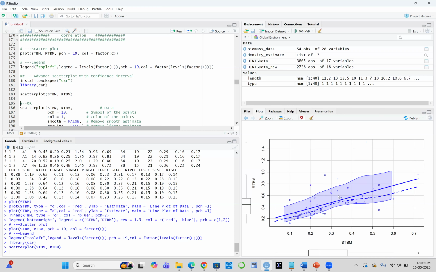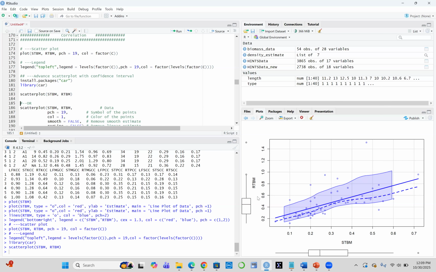Now we are able to get a more advanced scatter plot. Within it, we have a smooth line, a regression line, with which we can observe the relationship very well. We also get a confidence interval around the line that has been drawn.